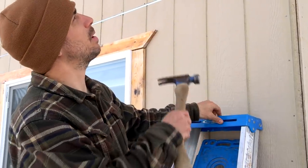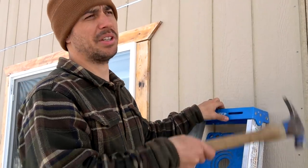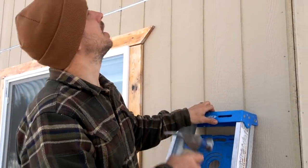So we got it put back up. I got nails in it. And as soon as the snow melts off the roof all the way, we'll be able to get up there and fix the chimney leak and we should be good to go.